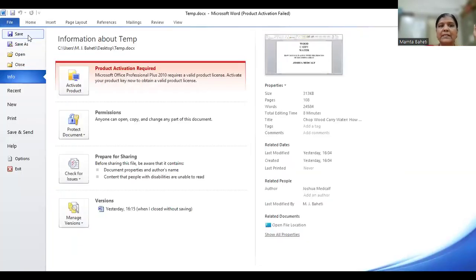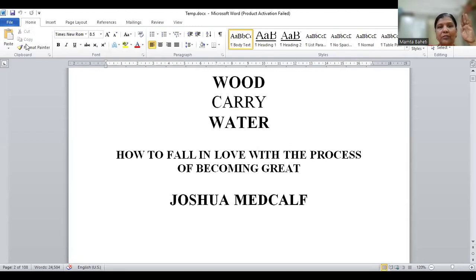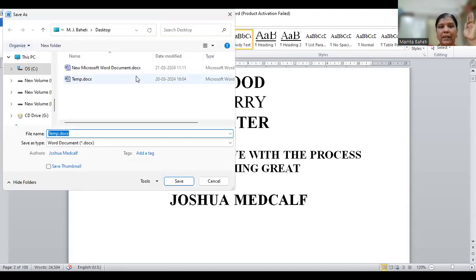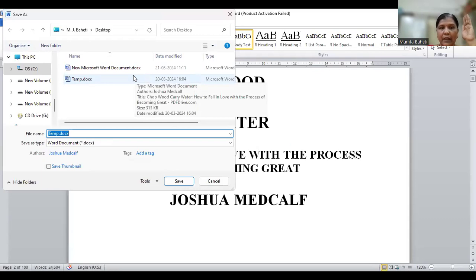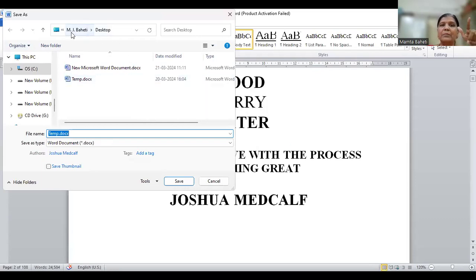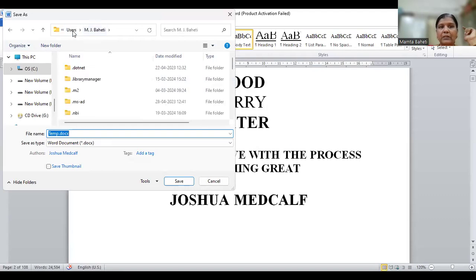File, if I click save, it will update the same file, that is temp.docx. I want to have a variety of document file. So what variety I can have and where that file will be saved is important. So select the particular path.